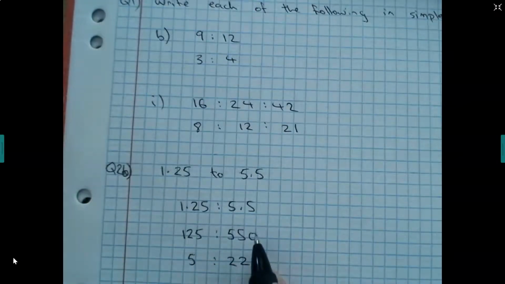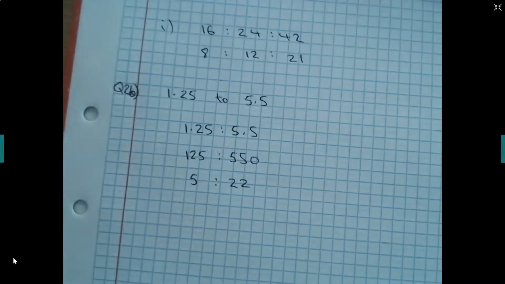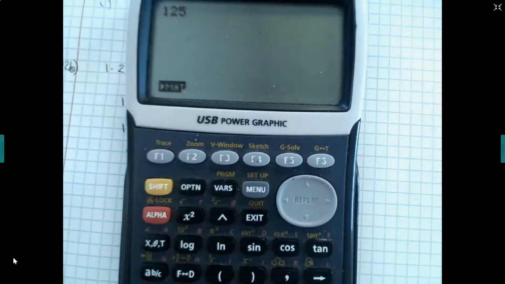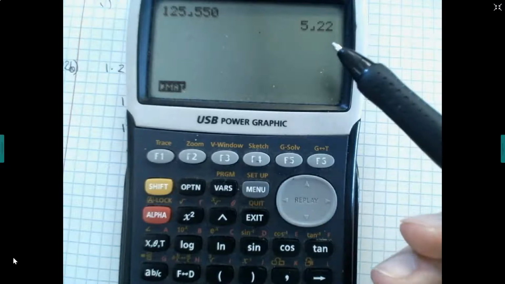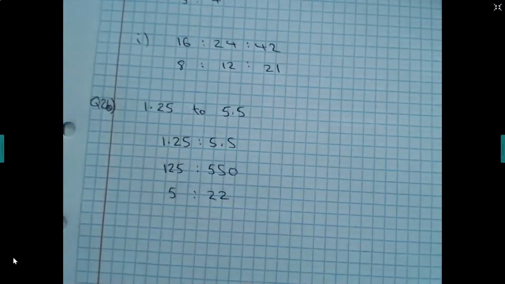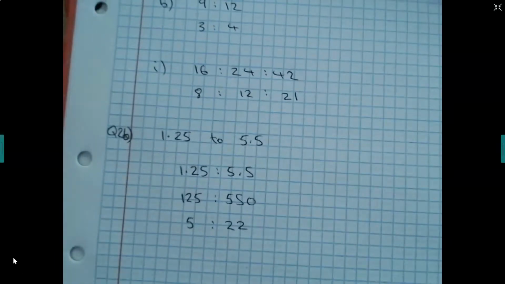And it might take you a second to do that. If you've got a calculator, it's pretty easy to work out what that common factor is, because you could just go 125 over 550, and then the calculator will actually simplify the ratio for you. So if I show you here, if I go 125, and then there's this little fraction button that you can press, over 550, you can see that you get 5 over 22. So straight away that's done that simplification of the ratio for me. So that might be a little trick that you can use to check your answers.